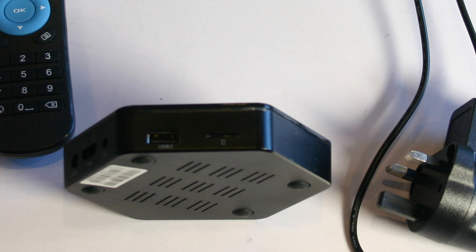On the X92 it's slightly different. It takes SD and MMC cards so it takes a bigger card. It has four USBs — I've actually got my little keypad dongle plugged into one of the slots, so it's only showing three plus one. Then again you have your network cable, optical, AV, HDMI, and power supply, and obviously an aerial on this one. So very similar, although this has more USB connections — four on this one versus two on the T95Z Plus.